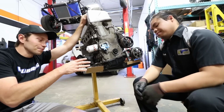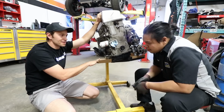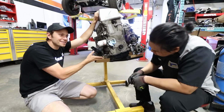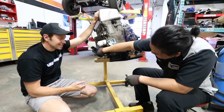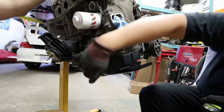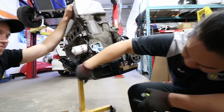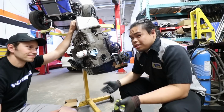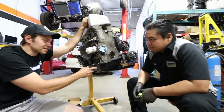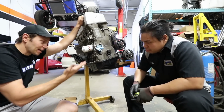And we already talked a little bit about, I guess this would be the passenger side, adding the extra capacity here. And really, we said, well, is there a need to do this side? Because this is a lot of extra work, right? You're not really getting too much capacity because the biggest problem here is being so narrow, being so close to the oil pan. To get a stud in and a nut in and a wrench in, it's not really worth adding the 200, 300 milliliters of oil capacity when you have all the room on this side. Right. And that's a thing that we didn't consider, is you're gonna have to get bolts into here, so you can't just build this up right to the top, right? So that makes a lot of sense.